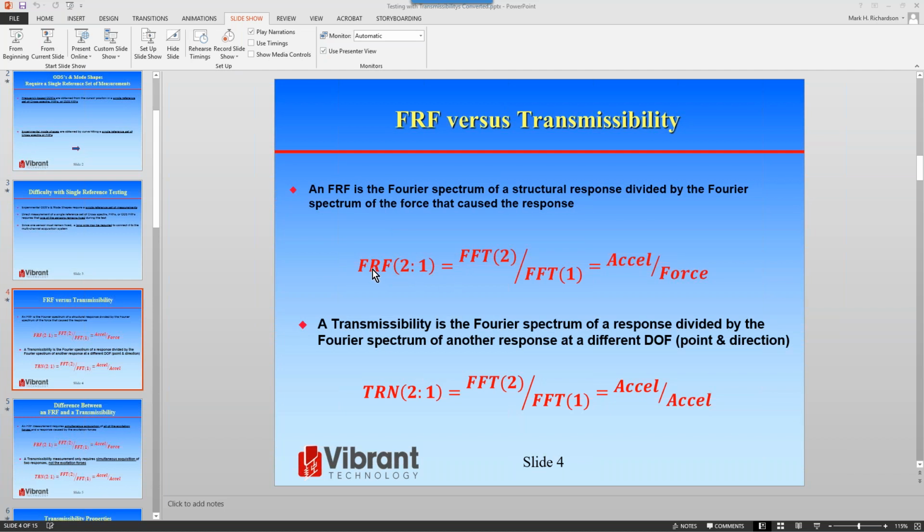So this is using the MEscope nomenclature where we do 2:1. What that means is that 2 is my roving sensor and 1 is my reference. So you can see that in this case, if I'm testing with a shaker or I'm testing with a roving accelerometer, then the accelerometer is the roving, that's number 2, and the force is the reference, number 1.